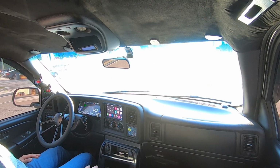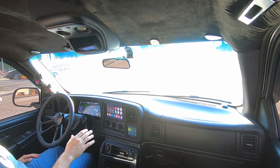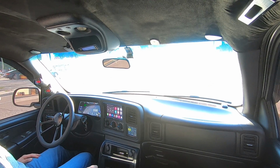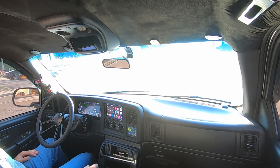When I'm disengaging the clutch, trying to slip it to get the truck rolling, the engagement point is a lot more predictable in terms of where the clutch starts to come on at and where it starts to fully break as well. It really cleaned up a lot of the sloppiness in the clutch feel that I had with the OEM style master cylinder, so I'm super happy with that. And I'm surprised just how much adjustment there is.